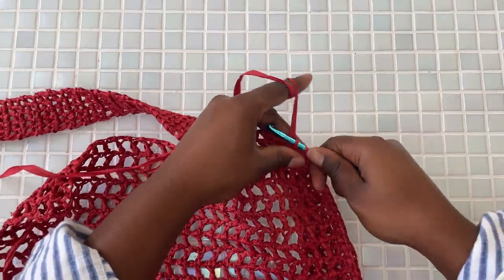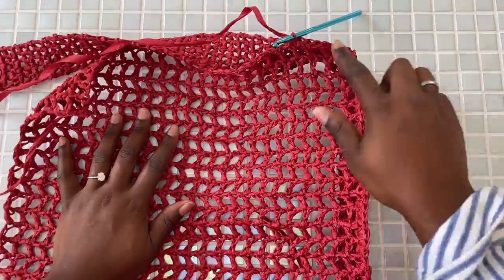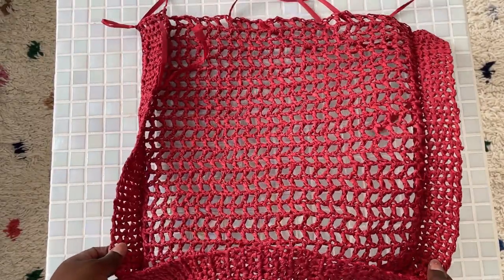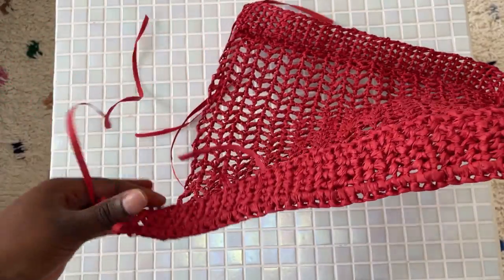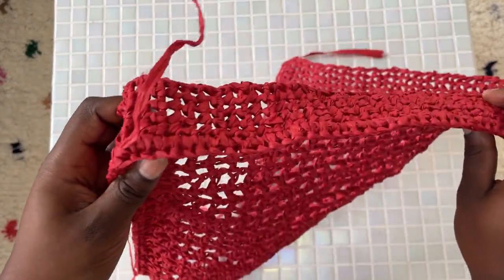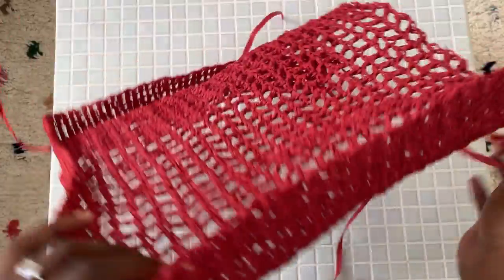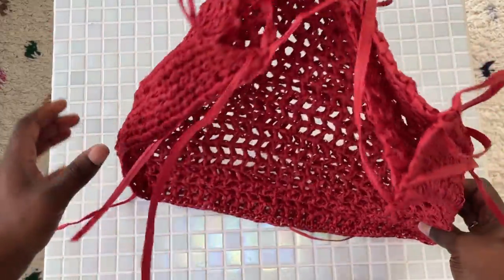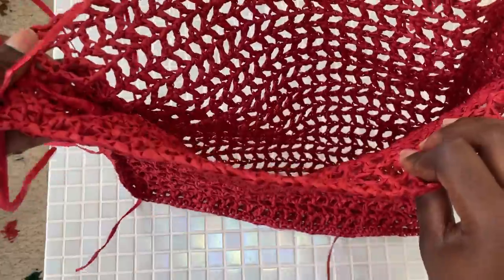Continue until you've attached the entire front piece to the sidewall. As you can see, the stitches are all over even. Not too many stitches, not too less stitches, so that brings you this cool result. So now this is what it's looking once I've attached front and back piece.